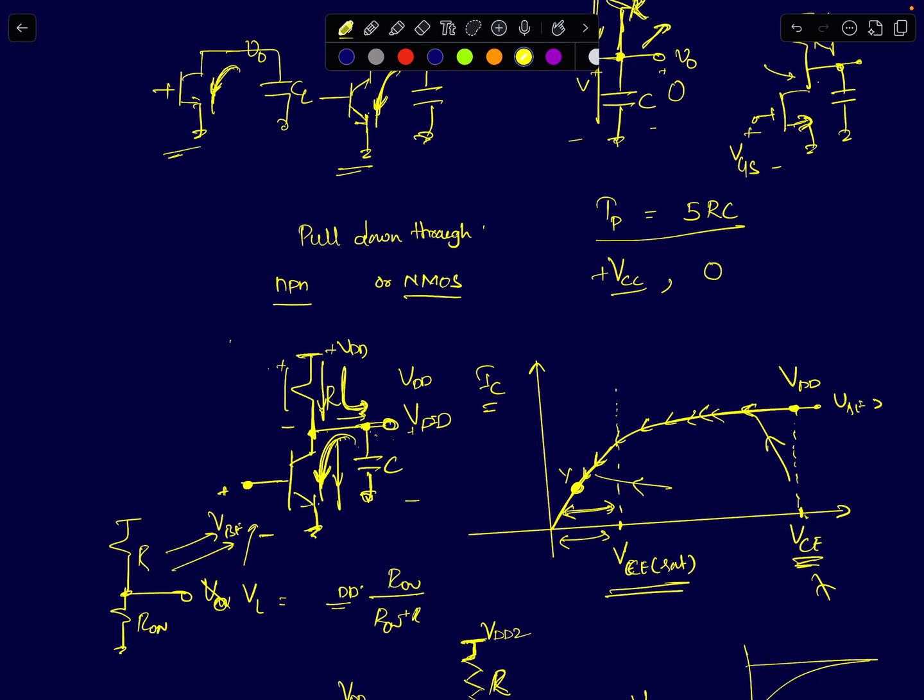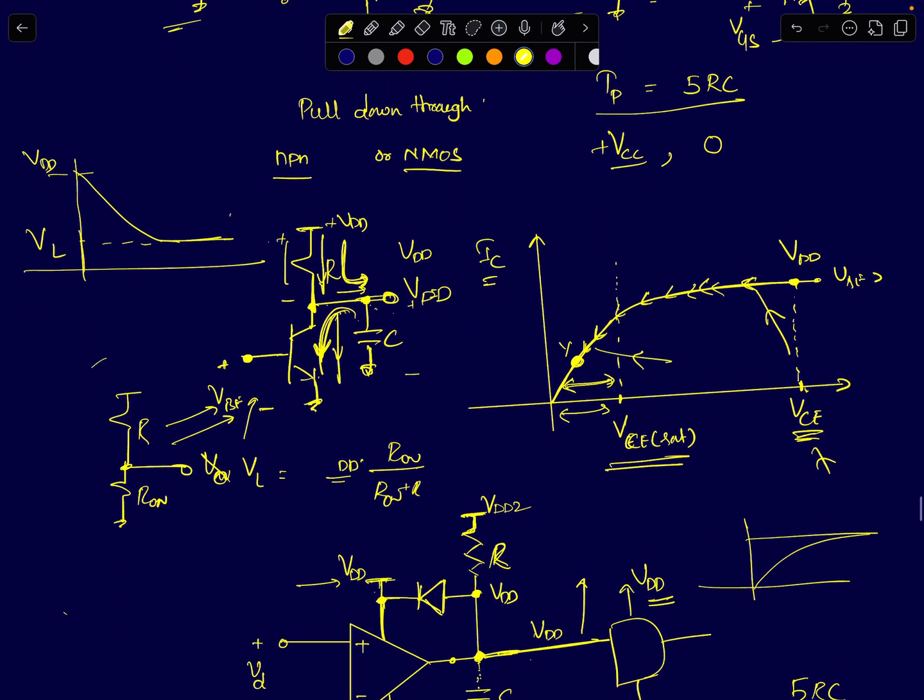So your capacitor starts off at VDD, it reaches a lower value, and at some point, assume this is the capacitor voltage. Okay, and so it's initially at some VDD volts, and then it starts decreasing. It reaches a lower value, and at that point the current in the resistor becomes equal to the current in the transistor. At that point the transistor enters the ohmic region. I can model it as an incremental resistor between the collector and emitter terminals. So that's what I've shown here.